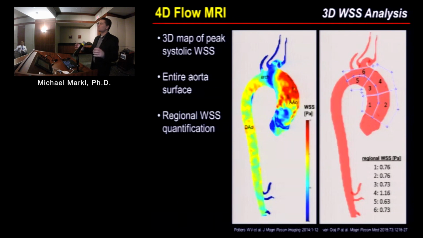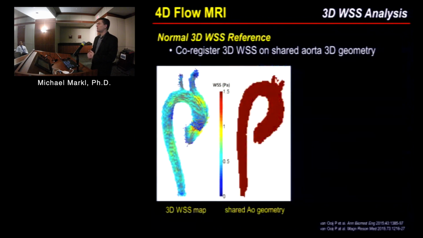So this gives us a nice tool to really map out the impact of changes of flow on the aortic wall. First thing, however, what you need to do is you need to understand what's normal. What's the normal wall shear stress if you want to look at abnormalities. So one thing we did is we started to come up with a normal wall shear stress map, or a wall shear stress atlas, that shows us what's a normal wall shear stress distribution in a reference population.